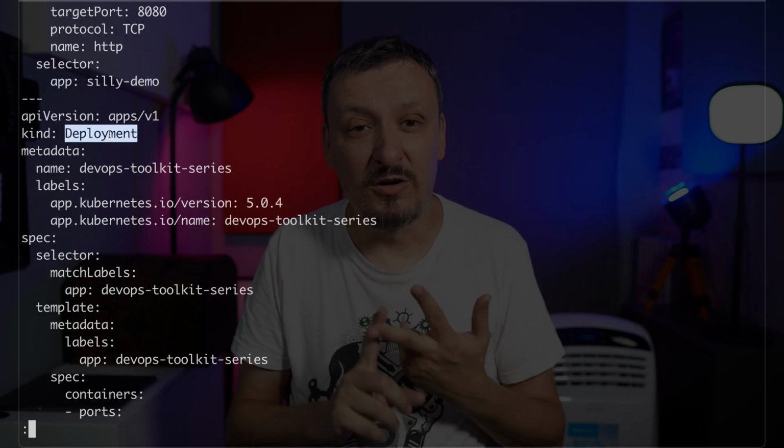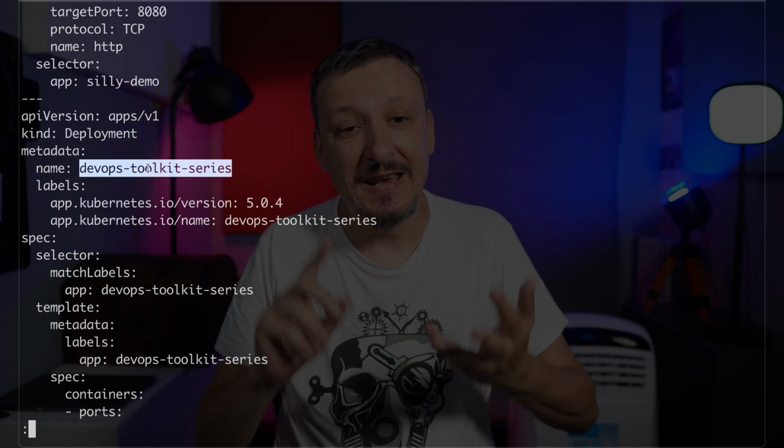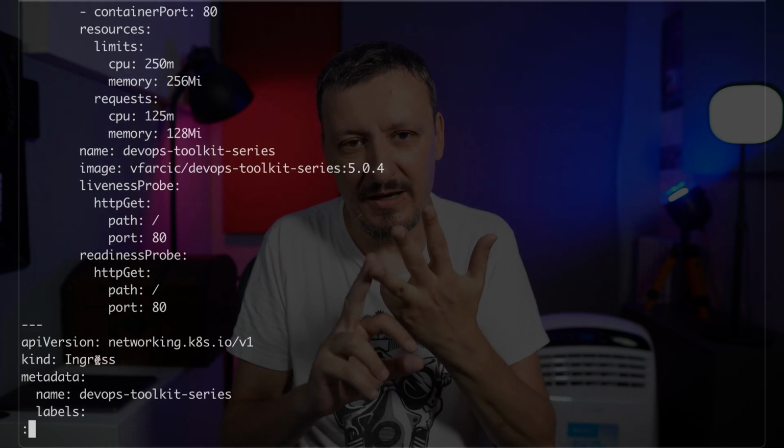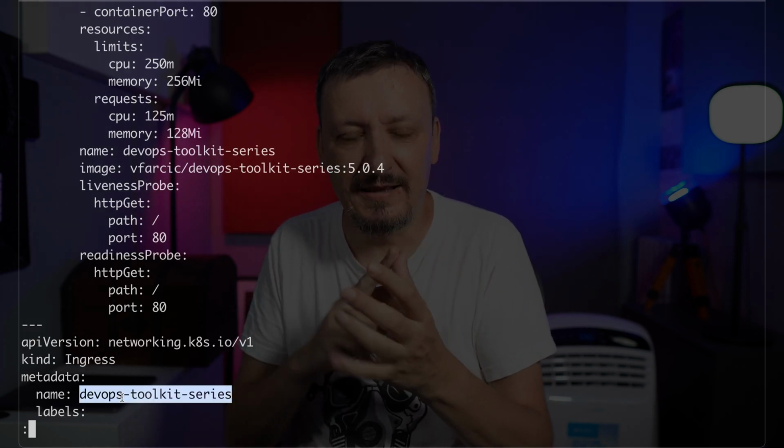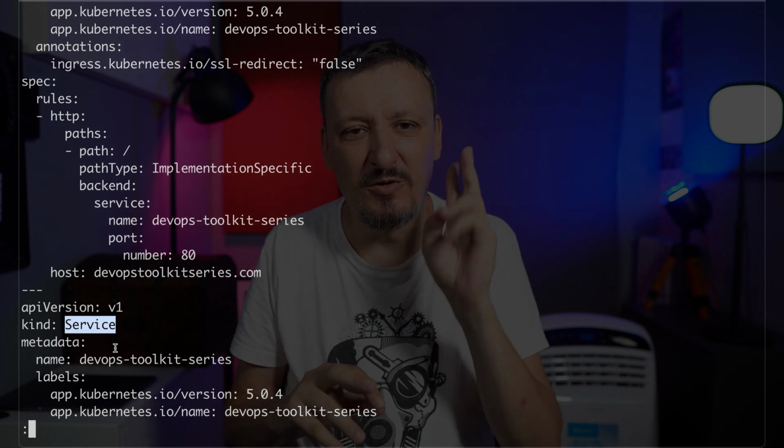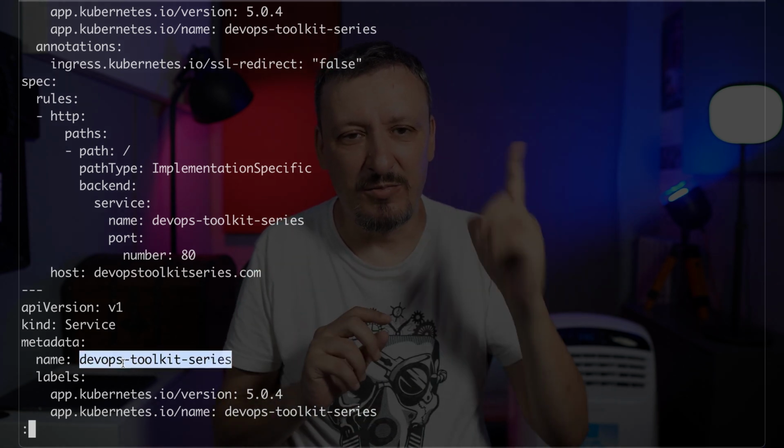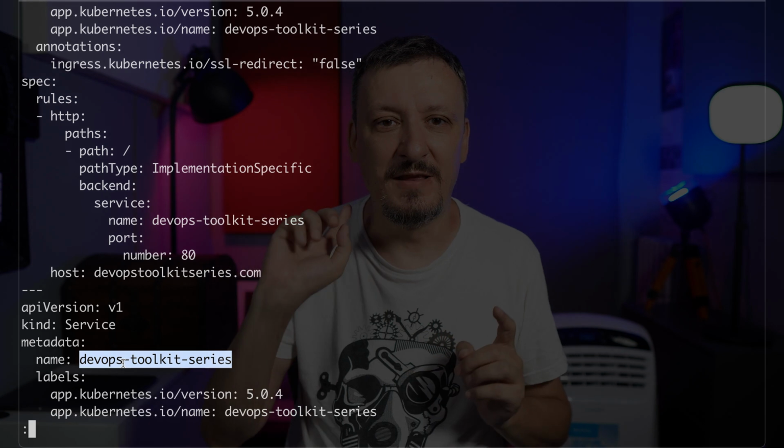I got the service of the Silly Demo. I got the deployment of the second application called DevOps Toolkit series, ingress for that second application, not for the first one, and the service. So two applications, both of them with deployments and services, and one of them with ingress, right?